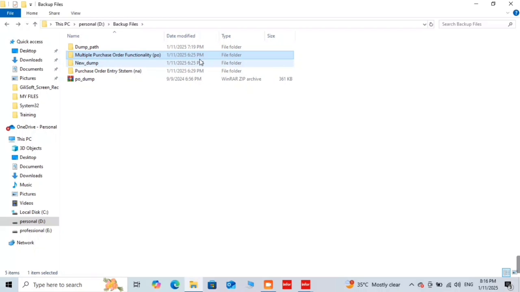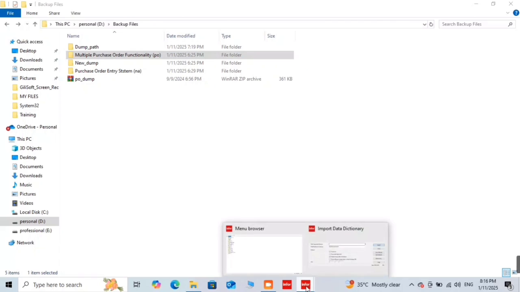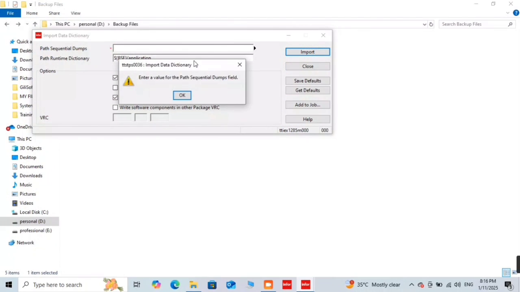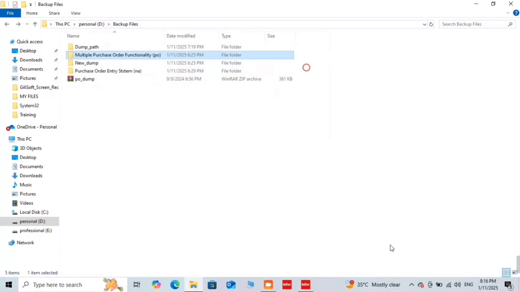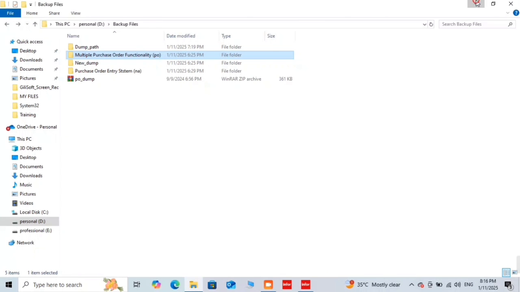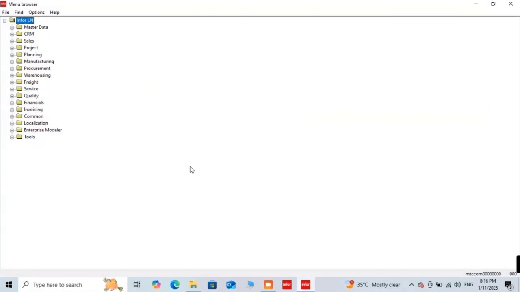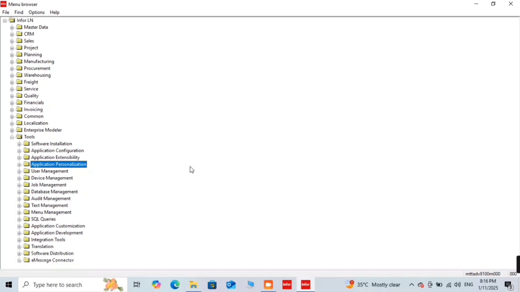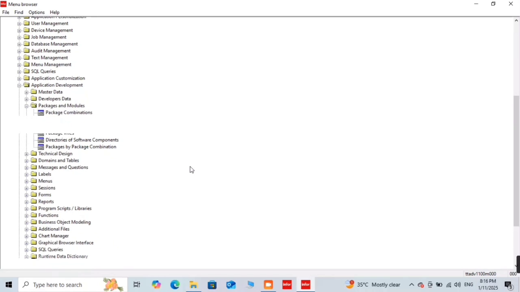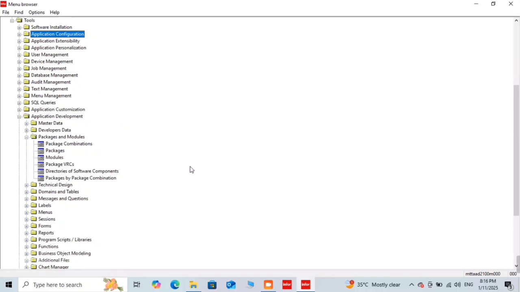For your clarification, I'll show you that in this application I don't have any package in the name of PO. I'll close this for a moment and open this application. I'm going to show you I don't have any package as of now in the name of PO. We'll start from packages.